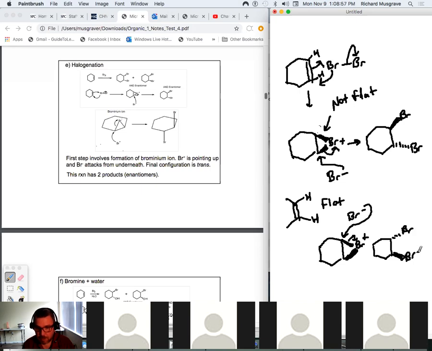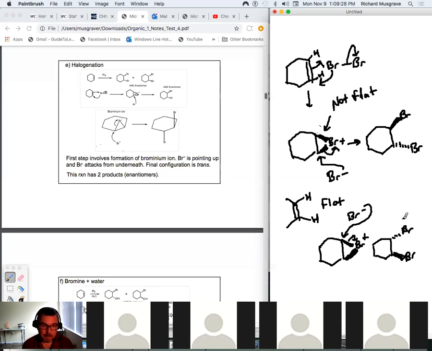With the one I drew up here, I can try and flip that over, but it's not going to match up with the one that I've got up here. So we end up getting two products essentially. Now on the test, I'm not going to be that mean about it. As long as you draw one of the enantiomers, I'll be happy. It warms my heart to see both, but my heart doesn't need to be that warm.